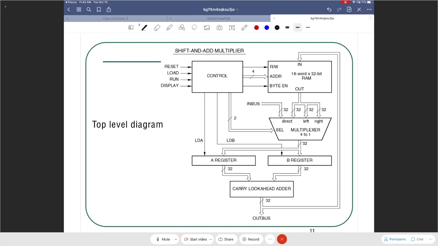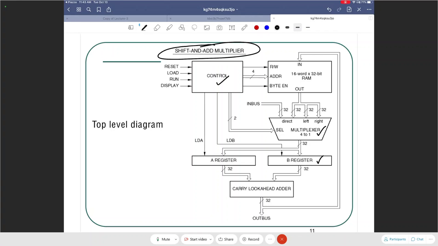This is an example of a top level diagram. I could have easily put your Studio 3 block diagram or your Studio 4 block diagram in here, which are also top level diagrams, the thing that is present at the top of your hierarchical design. Now notice over here, we didn't talk about what is inside the control block, the multiplexer, or the register. We didn't talk about anything there. We just laid out the main blocks that make our shift and add multiplier. Of course, we are not jumping into the multiplier itself over here. We are just talking about how we can represent that in a top level diagram.